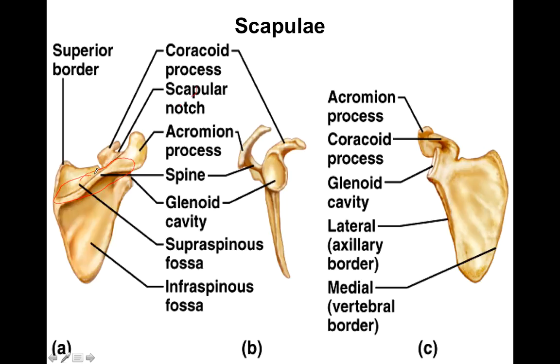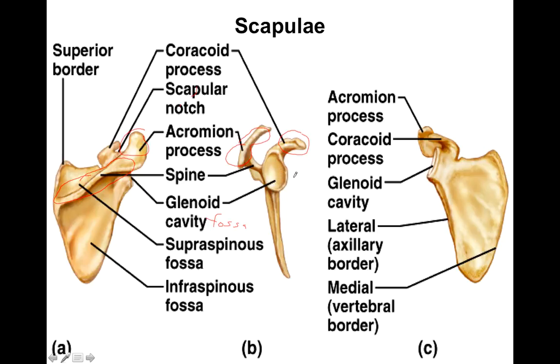We also have the acromion process. Okay, and this is the acromion process. And there's the acromion process. And then the other process we have to know is the coracoid process. Both of these are places for muscle attachment, tendons, and ligaments. And then the glenoid cavity, sometimes also called the glenoid fossa, and this is where the head of the humerus fits in. So your upper arm bone, that head will fit into the glenoid cavity.